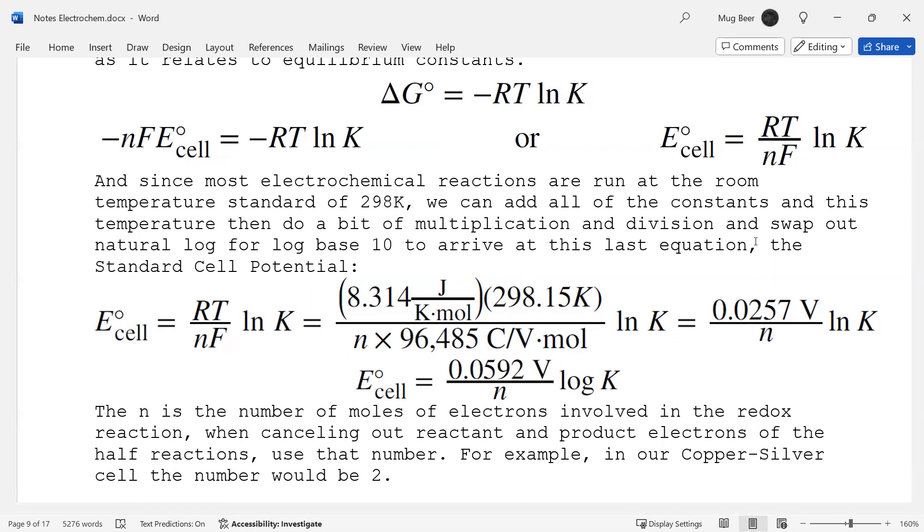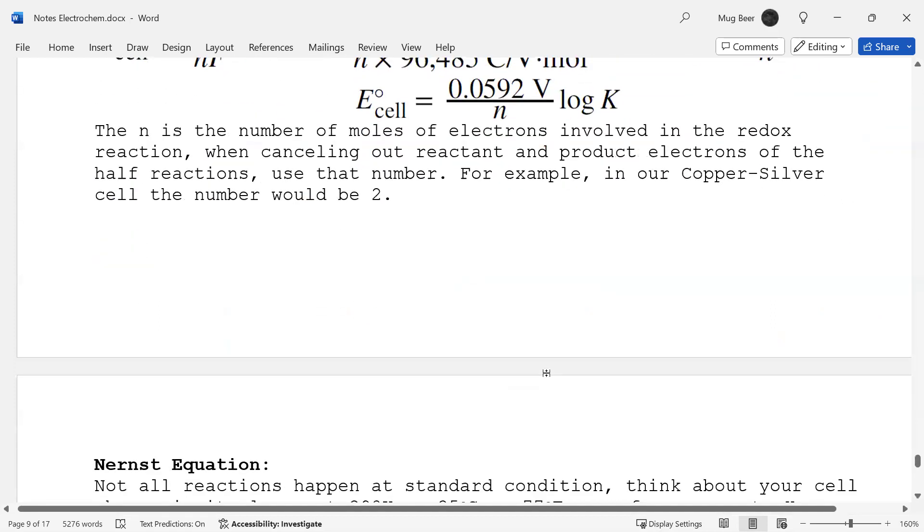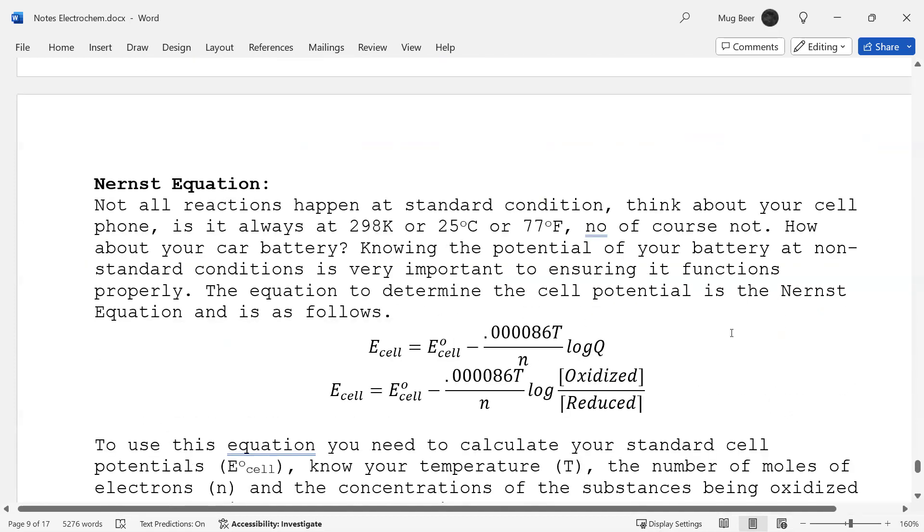So this is the equation that people use to determine the cell voltage. And so you just have this number, your equilibrium constant, and then the N is going to be how many electrons got transferred in the reaction. So the first voltaic cell that I showed you was that copper and silver one, where copper was giving two electrons to two silver atoms. So the N for that would be two because the reaction requires two electrons to be moved. And so for this problem, we'd have a two for this N value down here.